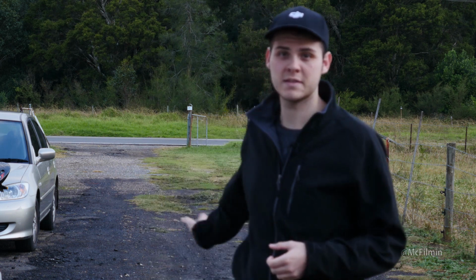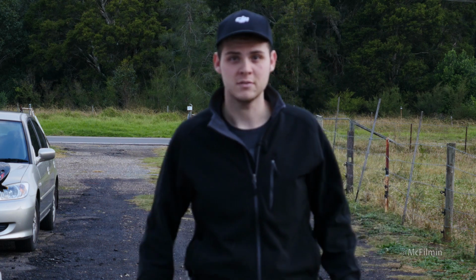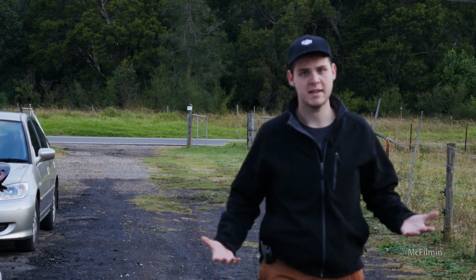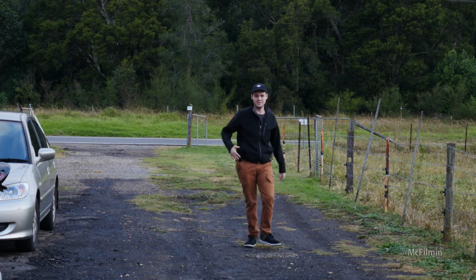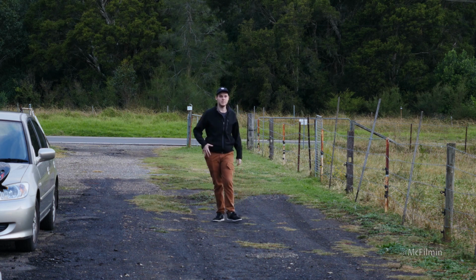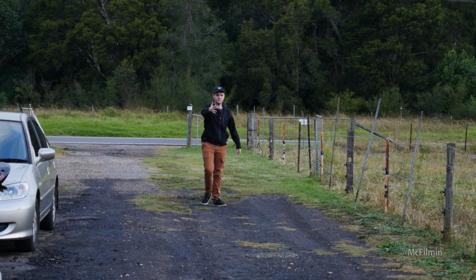So from about here to the other side of the road is about 50 meters. So let's just see how strong the signal is. I'm currently about 5 meters away from the camera. I'm just walking backwards because the antenna's on my pocket at the front, and this is just to make sure there's no barriers between my body and the receiver. So I'm just gonna walk backwards.